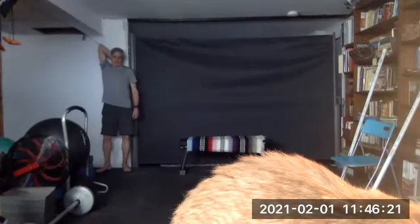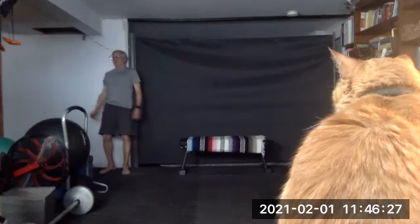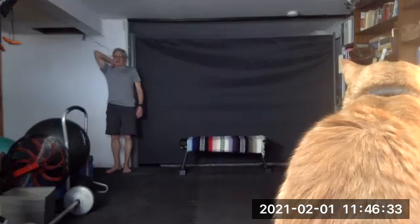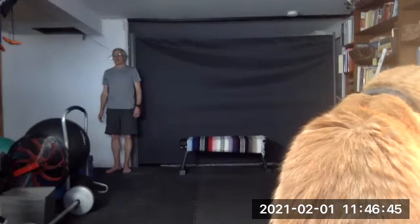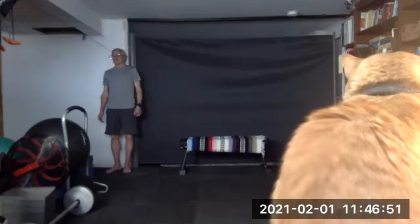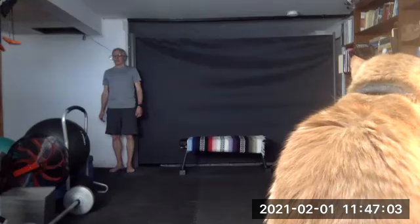So I'm up against the wall, I'm putting the ball back there on the inside, rolling around. All right, I've got my spot. And I'm just gonna hold it there for the customary 20 to 30 seconds, pressing as much as you can reasonably stand, to resolve whatever knot is there.